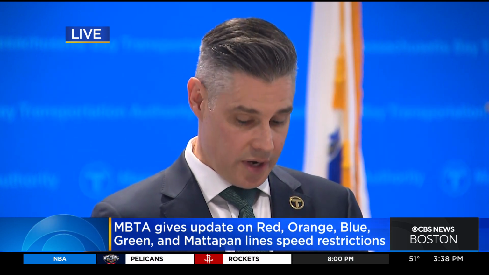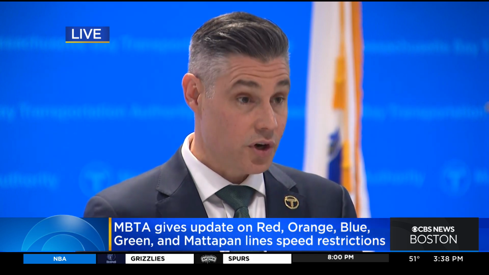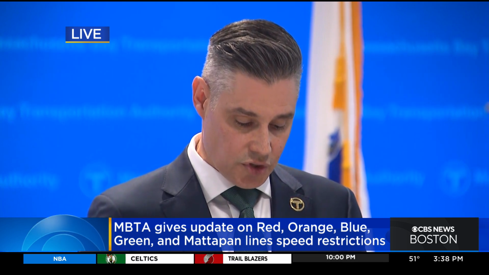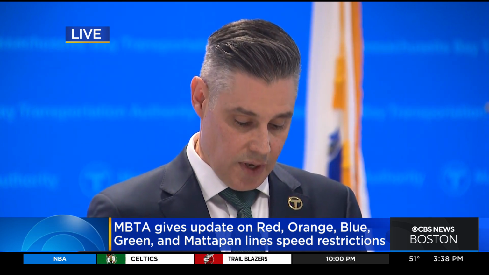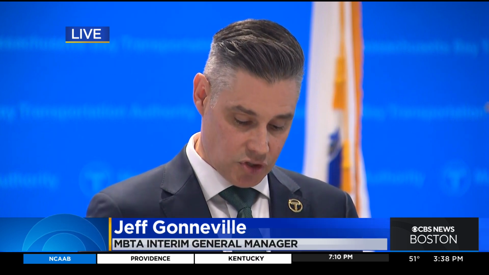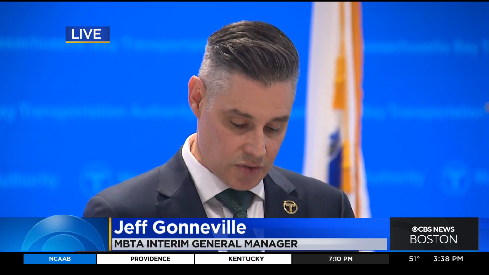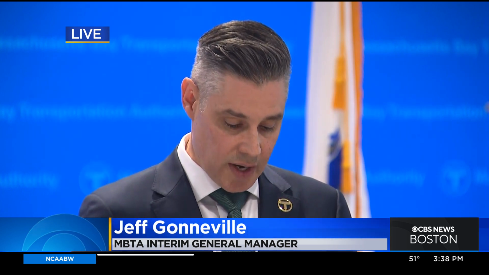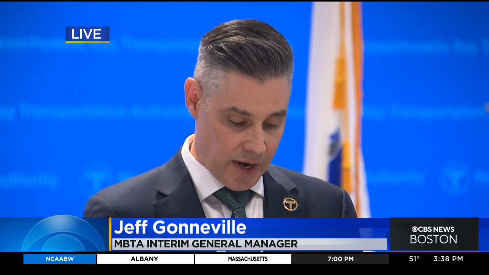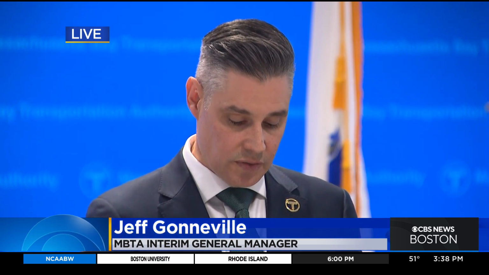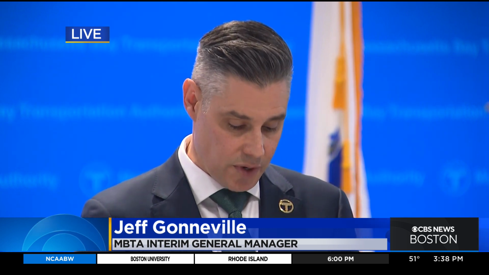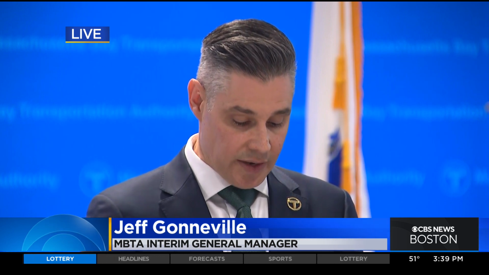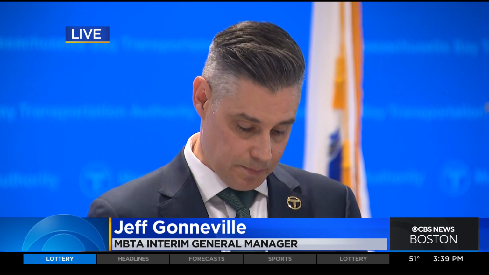The authority has also created a rider's guide with details on alternative service options using the commuter rail for the Red and Orange lines. The guide lists the stations where Charlie Cards and Charlie Tickets are being accepted. Additionally, it contains line maps showing the travel time between those commuter rail stations that parallel the Red and Orange lines. It also includes the times between each train at every station and links to commuter rail line schedules serving those stations, where riders can find exact arrival and departure information. The guide is available in multiple languages, and for more information and to download the guide, go to mbta.com.